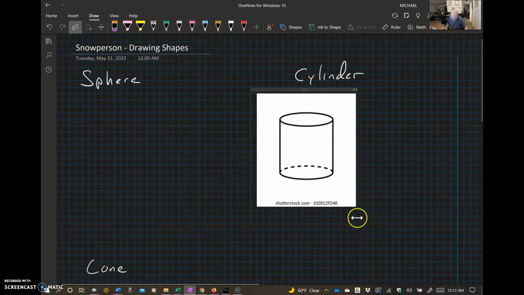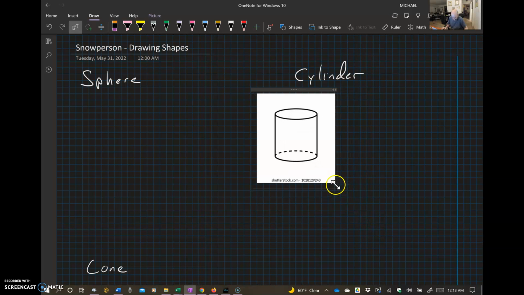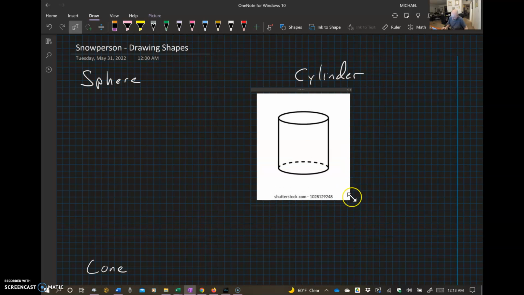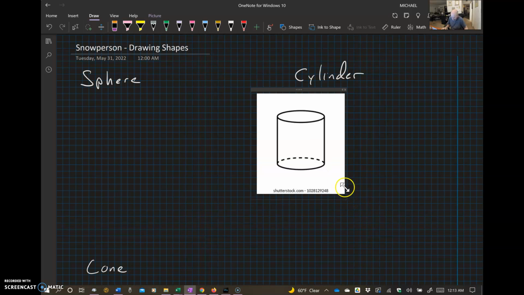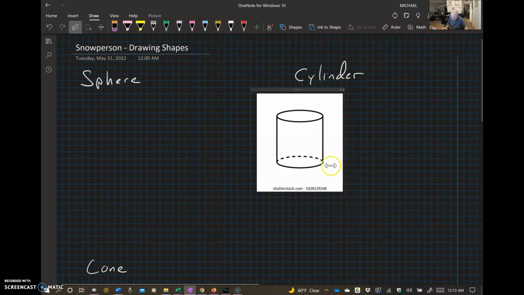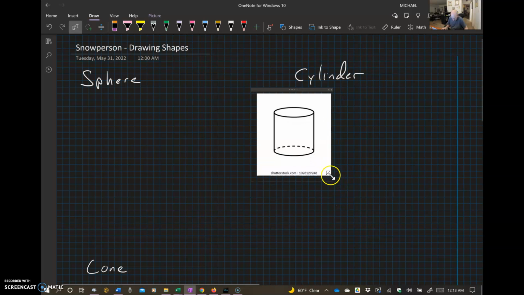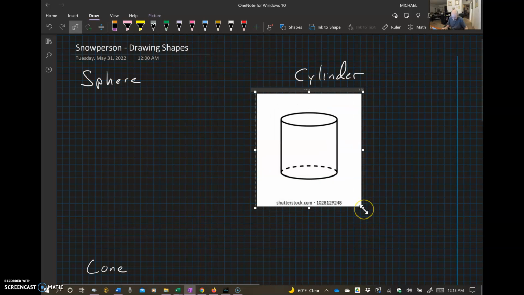I like to go on the little corner where it's diagonal, and that'll increase it and decrease it proportionally. If you hold the shift key down when you do that, it'll do that too. It's got to be in that little diagonal there. That'll increase it. One way to do it, cut and paste.